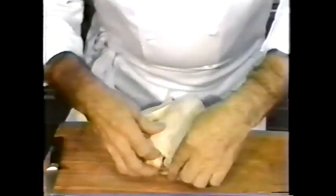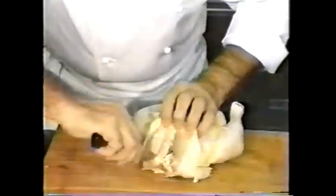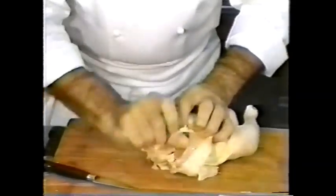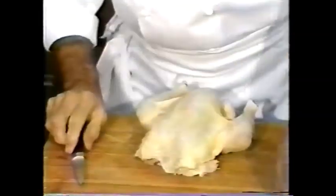We start by removing the wishbone. Lift up the skin, that wishbone is on this side. Run your knife on each side of it. Then pry it out with your thumb and your finger. Just pull it out. This is that triangle on top of it, which is really a pain in the neck when you carve. So you remove this.